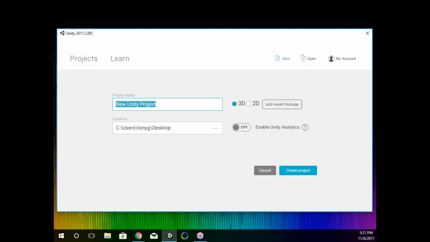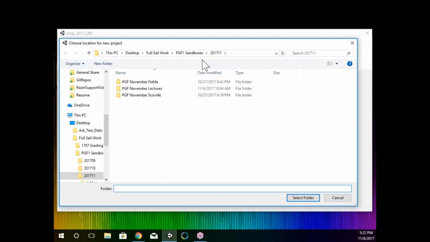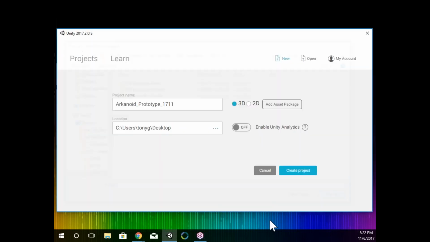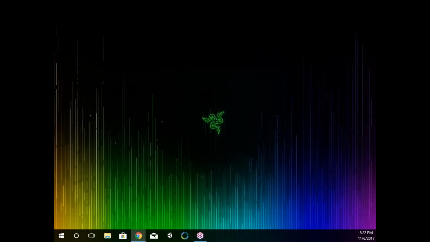Okay, so now that that's saved, over here in Unity, I want to create myself a new project, and I'm going to name this Arkanoid_Prototype, and this is going to be for the 2017.1 version. In this particular case, I want to stick with 3D, right? Unity is a 3D engine. It does support 2D stuff, but for the kinds of calculations that I want to do in this particular iteration, I'm going to make it look like it's 2D, but I'm going to use all the 3D functionality. Don't want analytics, and as far as location, I'll just dump it back into this location with all these other things. Okay, so create project.